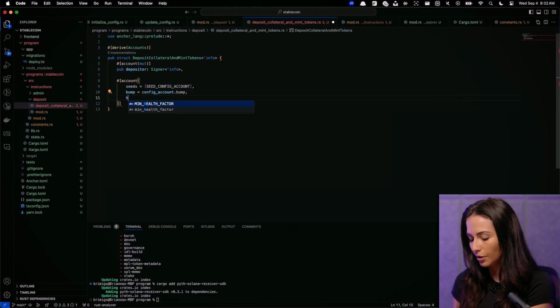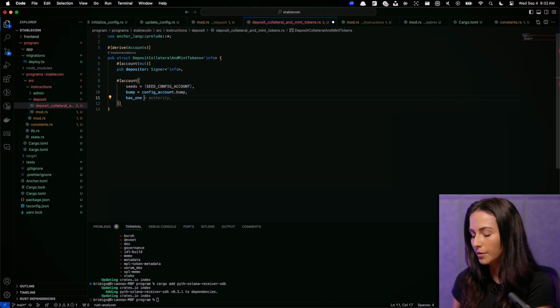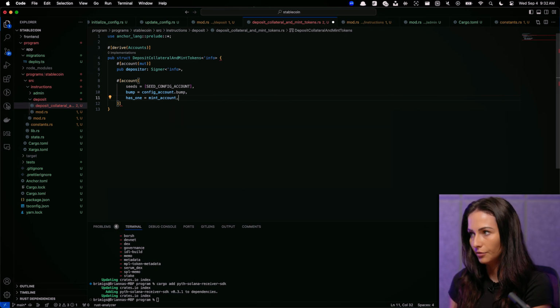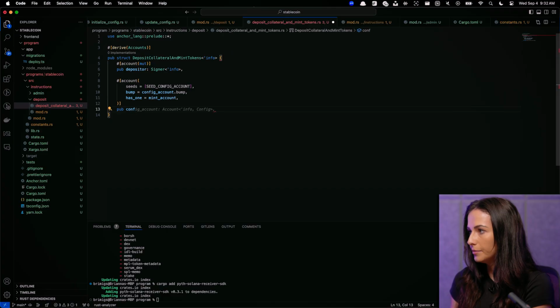And now we want to do one constraint check, and we want to make sure that this config account has the correct mint account. So we're going to just do a check has one equals mint account, and we'll have to pass through the mint account as an account in the struct as well. Now we'll do pub config account. There we go.